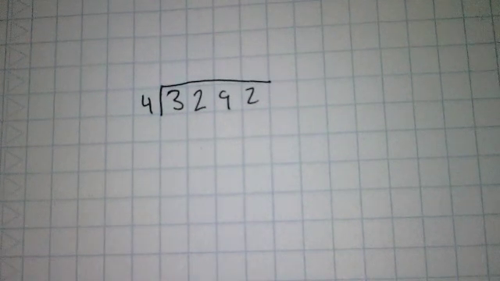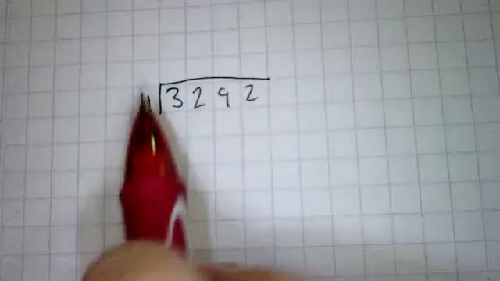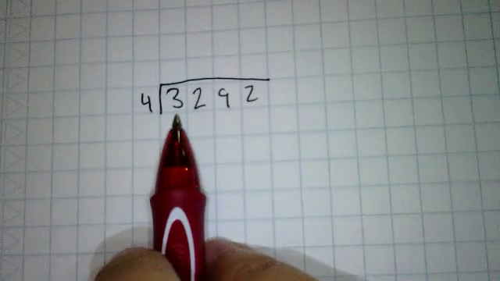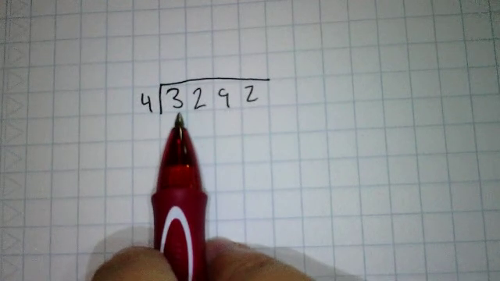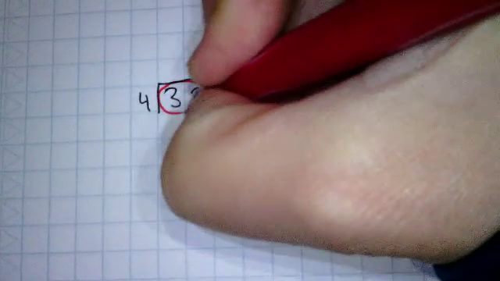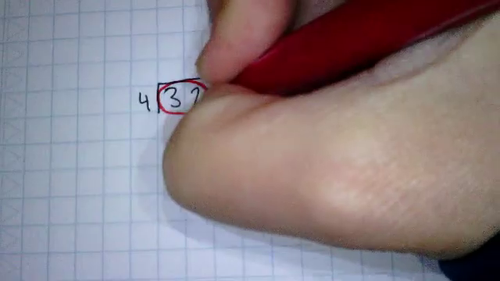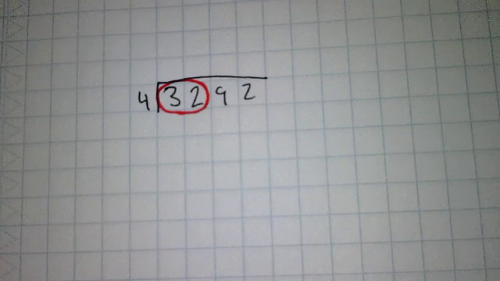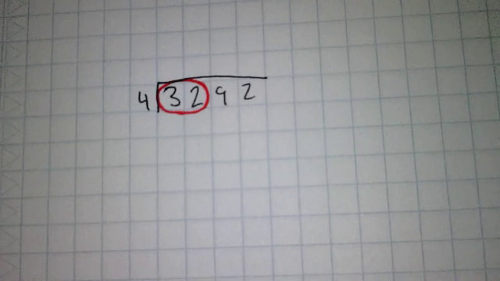Looking at this, my first step is technically how many times does 4 go into 3. How many times does 4 go into 3? 0 times. So I can skip that and move straight to these first two numbers together, which is what number? 32. So I can straight up look at how many times does 4 go into 32. How many times does 4 go into 32, Abigail? She says 8 times. I like it.